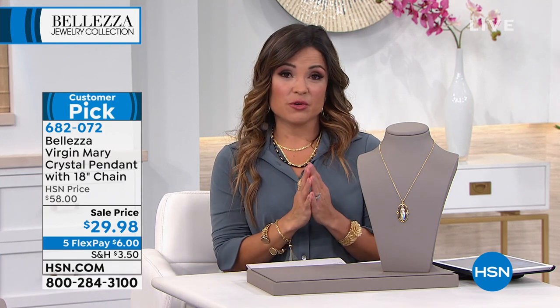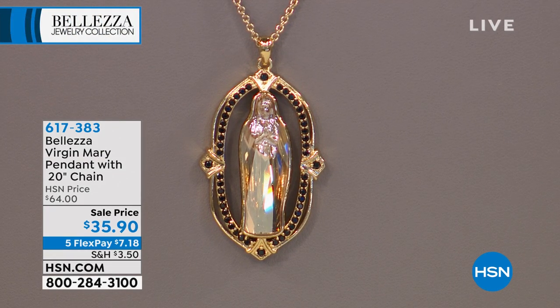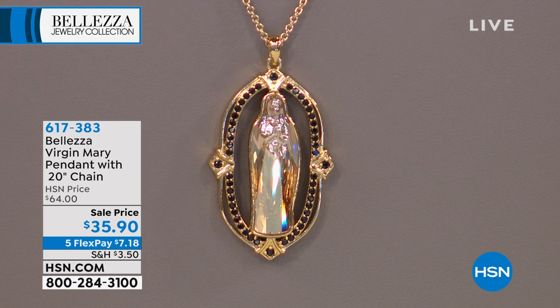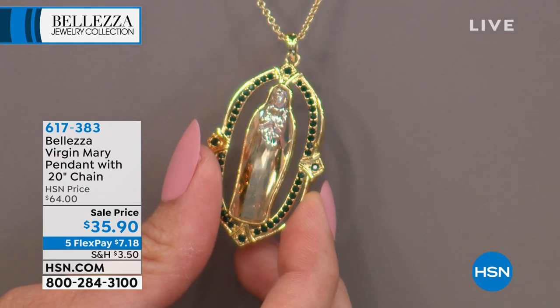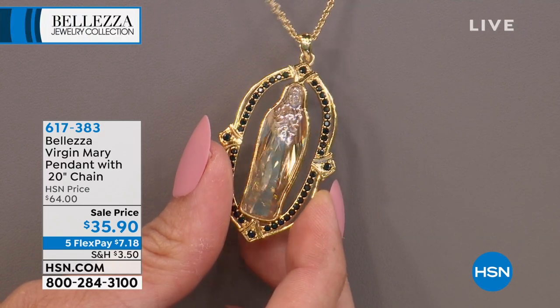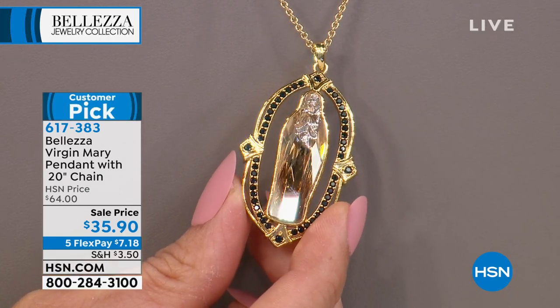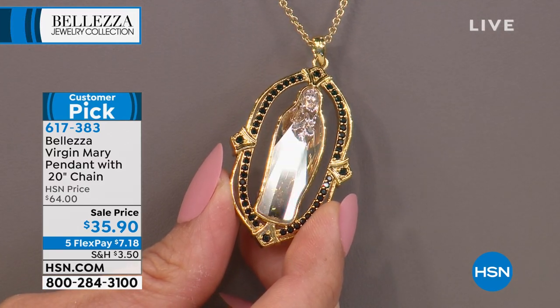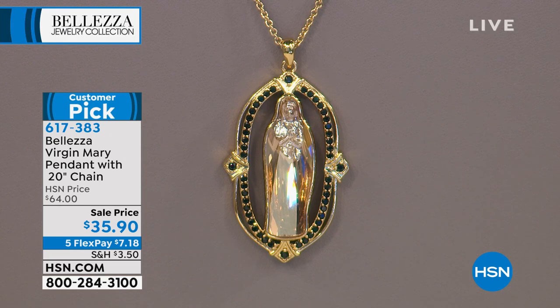Every review on this one is a perfect five stars. If you're not ordering for yourself, you can have items shipped directly to anyone you choose — they come boxed beautifully. We have another Virgin Mary pendant option with a 20-inch chain. The crystal has almost an amber gold look to it, backed against that bronze layer with gold. The crystals in all these pieces are Swarovski crystals — the finest crystals — carved by laser. Originally $64, now only $35.90.